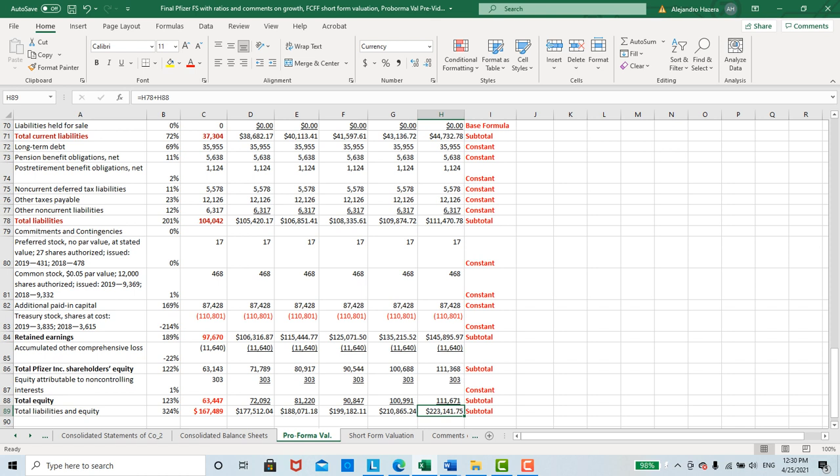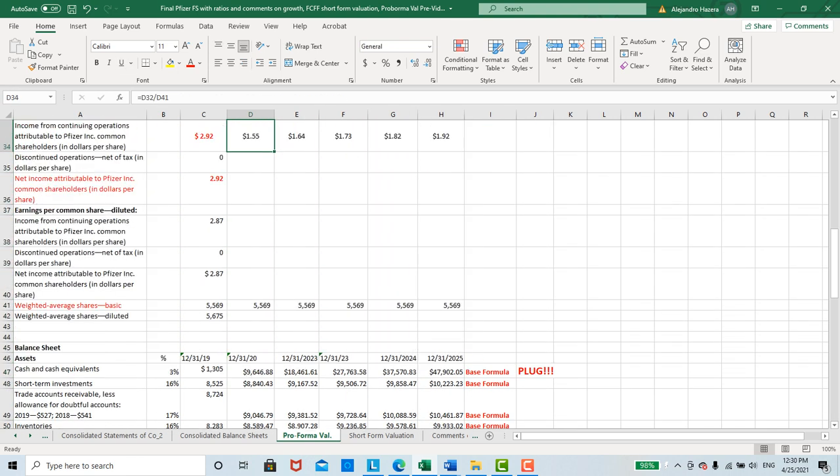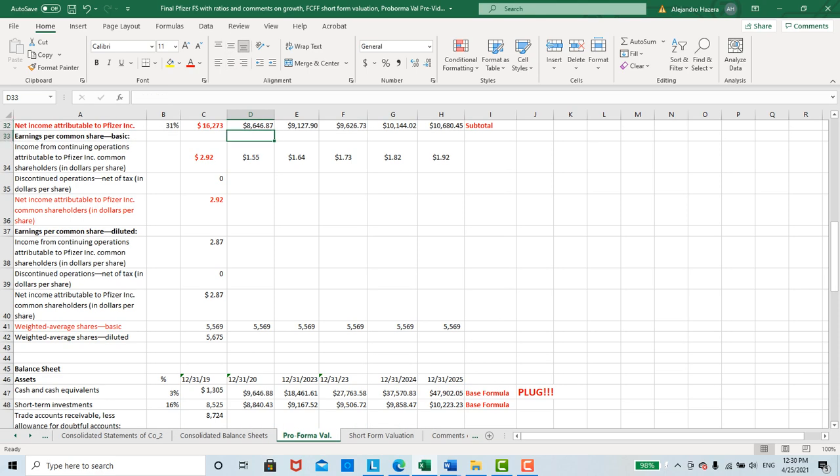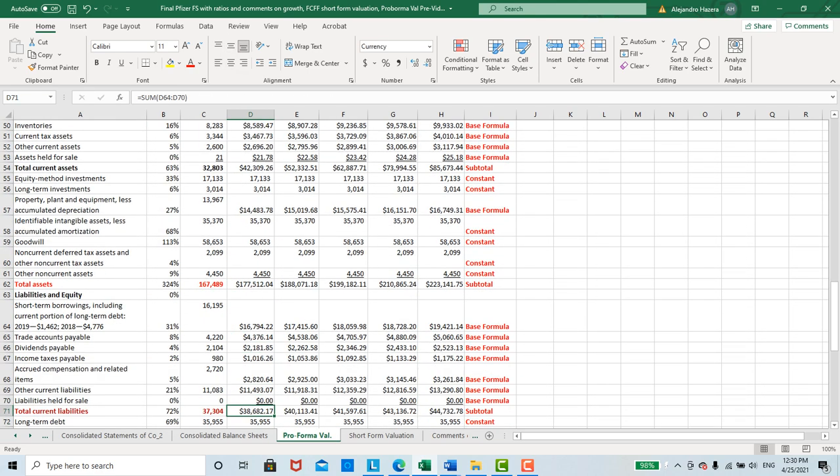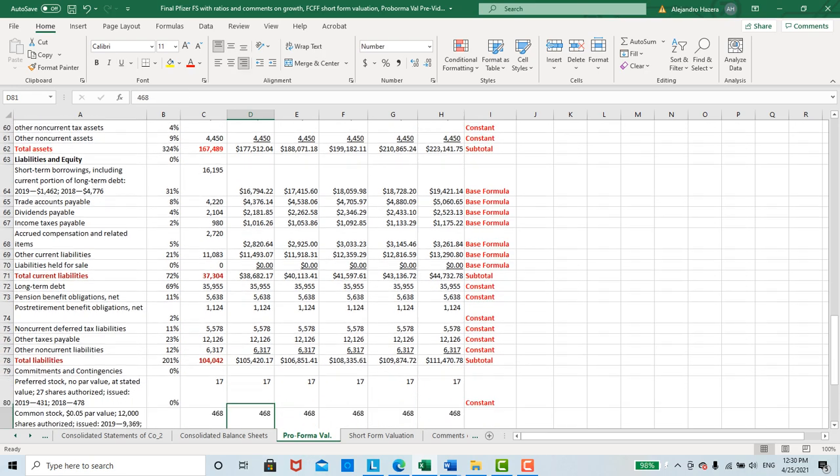But this is why subtotals have to be subtotals. If I didn't take subtotals, my balance sheet wouldn't balance. If I took them as a percentage, let's say, of assets, if I used a base formula for the subtotals also, and if you do this, then it's not going to balance. And even if you do balance in the initial cut, all I've got to do is change the growth rate, and it won't balance. I'll be able to tell that you took a shortcut, in which you'll lose many points.